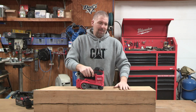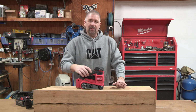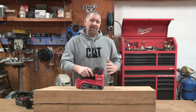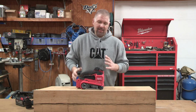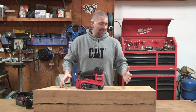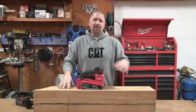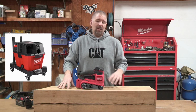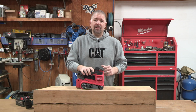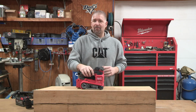But for me, a lot of my projects, when I do massive sanding, I try to wait until the spring or summertime and do those outside. And I don't really need a vac system hooked up to this anyways. For testing purposes, I was trying it with the vac system. The vac system I was using was the M18, their new 6-gallon wet dry vac. So that's the unit I was using. I wonder if I try other shop vacs, if I will get the same results.